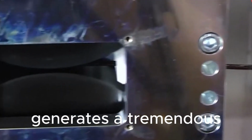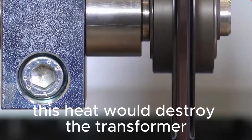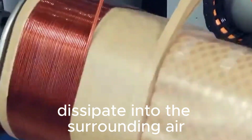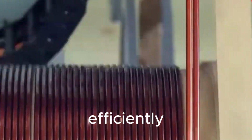But all this work generates a tremendous amount of heat. If not managed, this heat would destroy the transformer. That's where these external fins, or radiators, come in. The hot oil from inside circulates through these fins, where the large surface area allows the heat to dissipate into the surrounding air. On larger transformers, you might even see fans or pumps to assist with this cooling process. It's a vital system for keeping the transformer operating safely and efficiently.